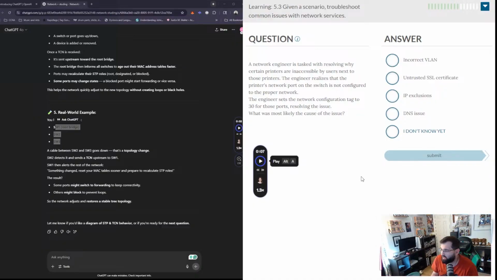I don't know what a configuration tag is. From everything we just read, it sounds like a DNS issue. But based off of the answer of what fixed the problem, the engineer set the network configuration tag to 30. That makes me think that it's a VLAN issue.